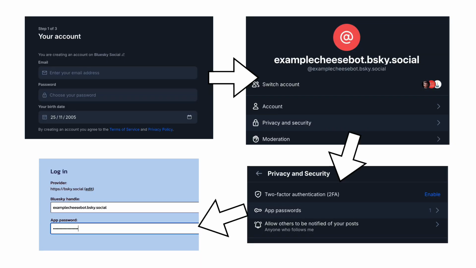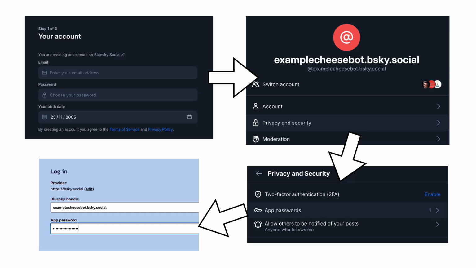So what you're going to do is, first of all, create a completely new Bluesky account. Bluesky is totally fine with you doing this. It won't be weird about it. But make it for your new bot, give it a fun name. My recommendation is that you put the word bot somewhere in the title. I'll mention this again later, but one of the goals here is to make sure everyone knows that this account is a bot. It's not trying to pretend to be something real.